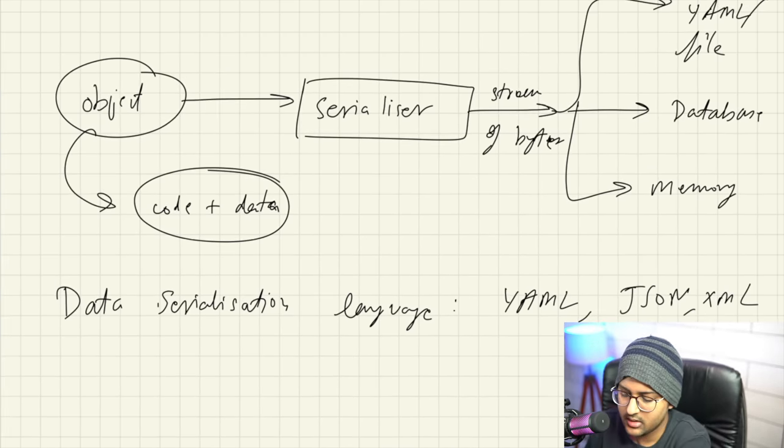Cool. Let's move forward. I hope you know what data serialization and deserialization is now. You have one object that is on some computer. You want to transfer it into, let's say, another application. The format may be different. So how do we make sure that this format is maintained? Wouldn't it be cool to have just one format that I can share everywhere? Convert that object into a YAML file: serialization. Convert that YAML file back into an object: deserialization. So it's a representation of your object, like in code, that way you can see it in a YAML file.